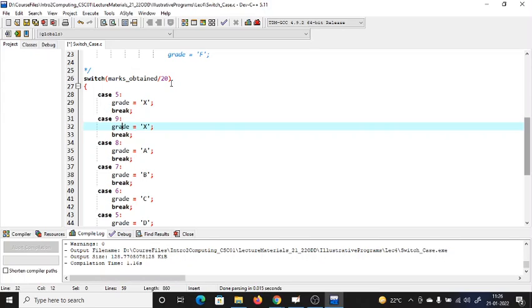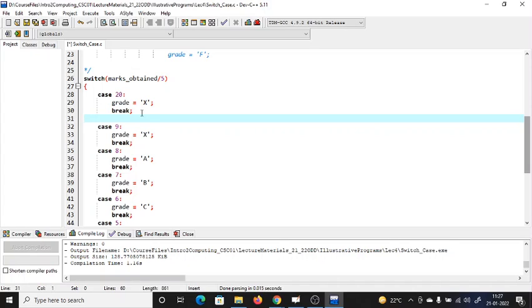It will be 4. Actually the case will not be 4. I have to divide it by 5 and consider all these 20 levels, and then I have to make it like 20, 19, 18, like that.